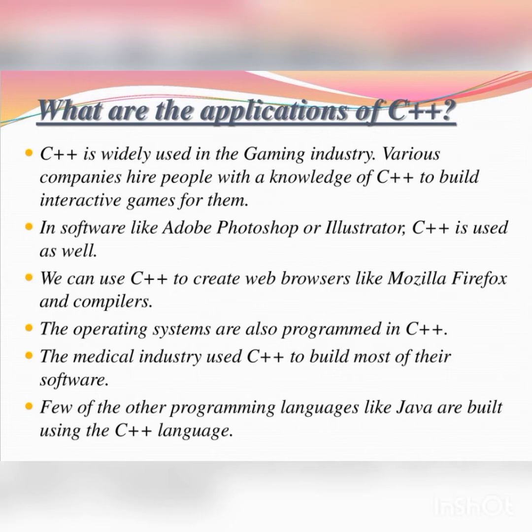In software like Adobe Photoshop and Illustrator, C++ is used as well. We can use C++ to create web browsers like Mozilla Firefox, and compilers. Another high-level language is HTML, hypertext markup language. Its syntax is almost the same, not the same, but it works similarly. Its software is also the same, like we can run it on Notepad.